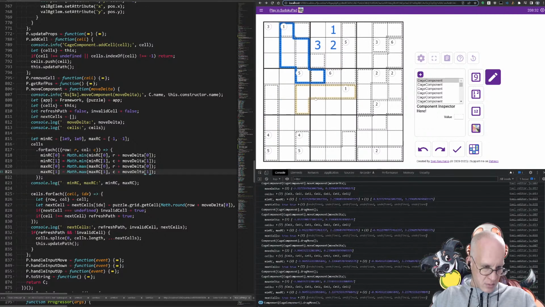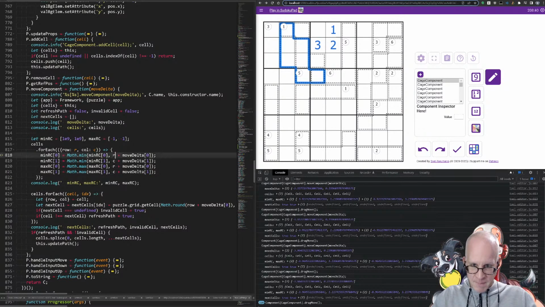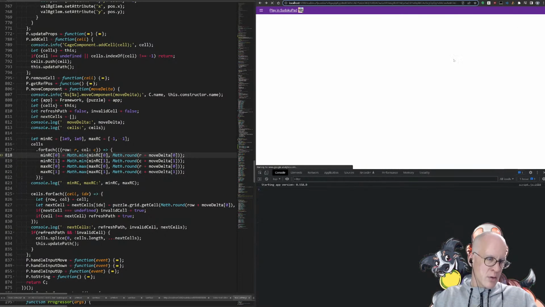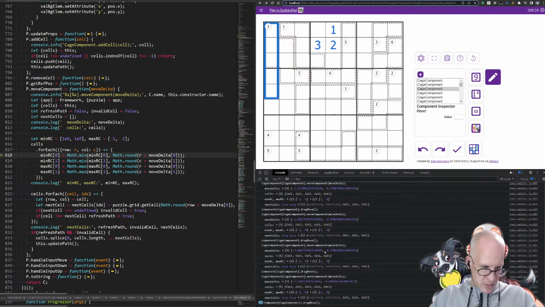And the move delta here is calculated differently. Basically what I'm doing is calculating the bounding box of the new position of the cage, hoping that I can then compare it to the boundaries of the board.